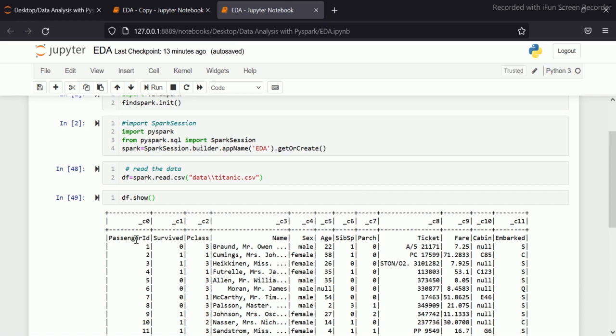You can see here this is the heading column. To avoid this, we add header equals true and run the cell.